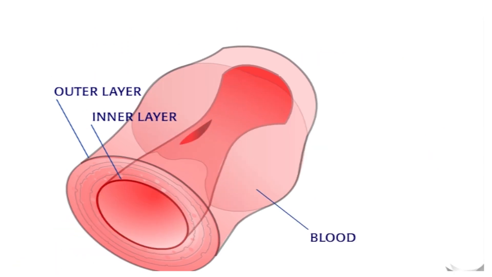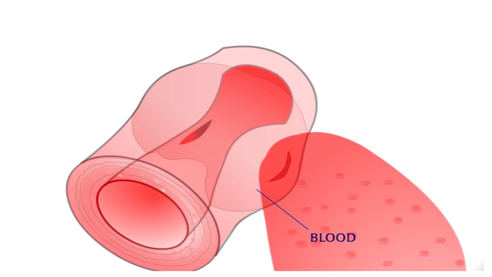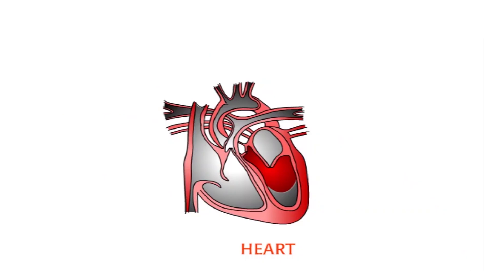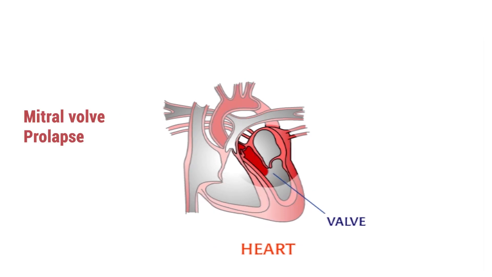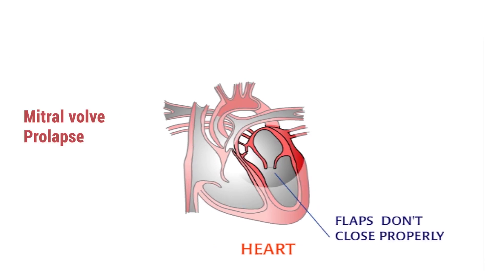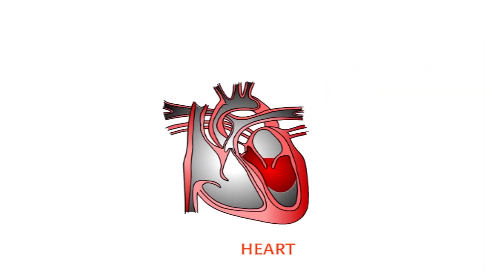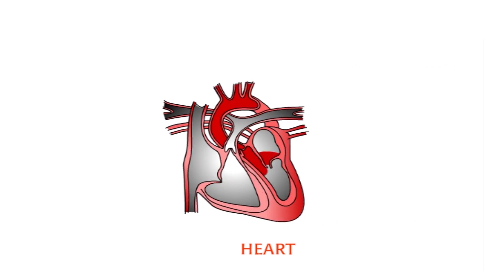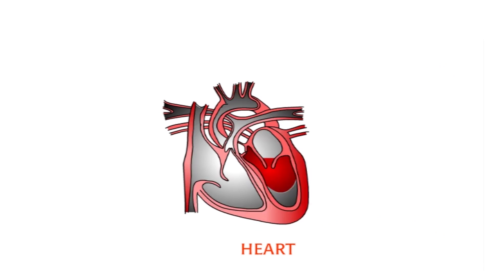In a dissection, blood flows into the space between the layers of the aorta, which may block normal blood flow through the vessel. Another common cardiovascular condition in people with Marfan syndrome is mitral valve prolapse, in which the flaps between the left atrium and left ventricle are too big and floppy. The flaps normally restrict blood from flowing backward, but when they are too big they don't close properly, and some blood can flow back into the left atrium. This condition is called regurgitation. Due to this backflow, the heart may pump harder to compensate, and may eventually fail.